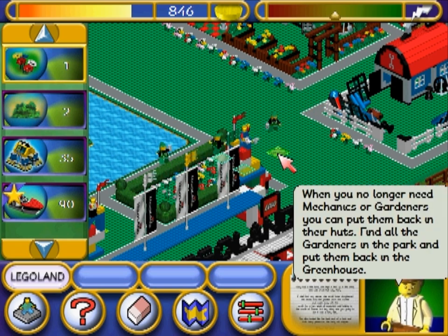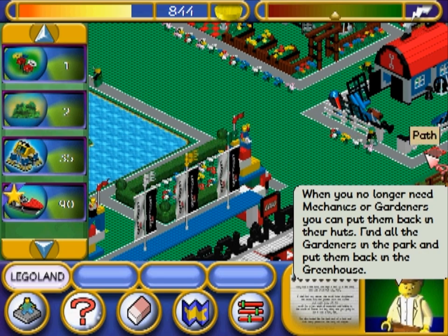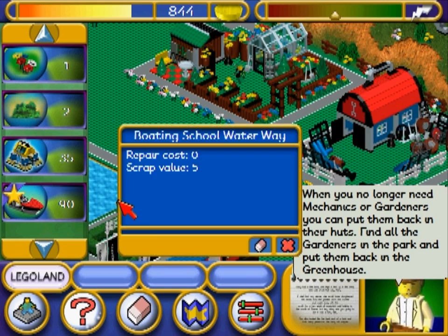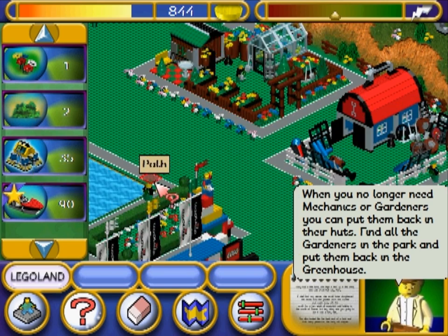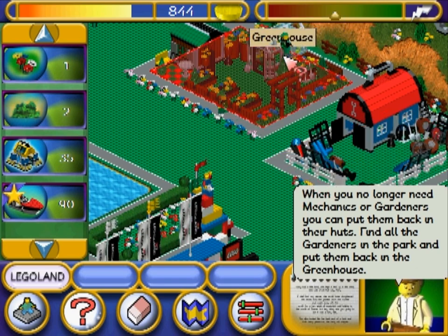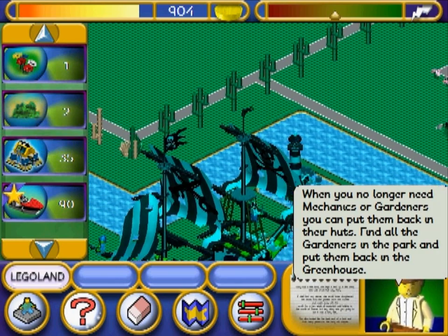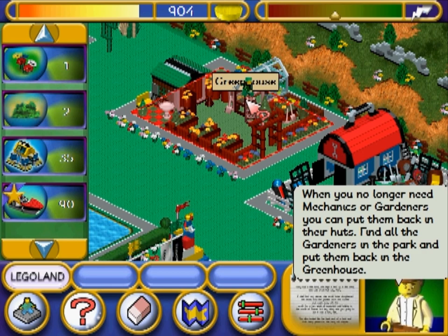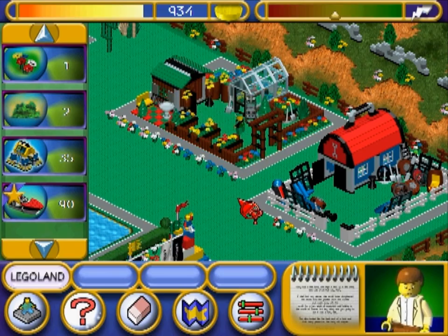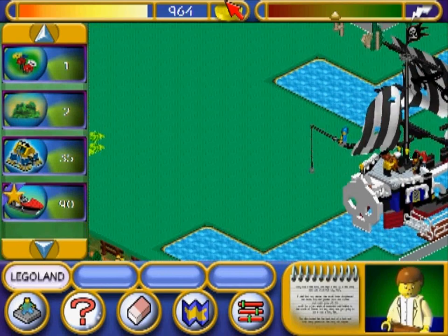When you no longer need mechanics or gardeners, you can put them back in their huts. Find all the gardeners in the park and put them back in the greenhouse. Back in your greenhouse. Greenhouse. All right. Back in your greenhouse. Back in your greenhouse. Have a rogue runaway gardener, where are you?